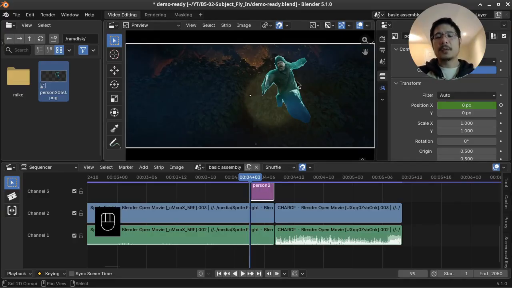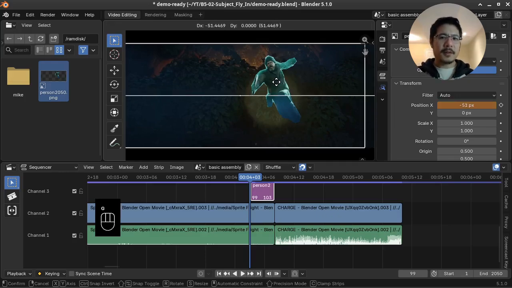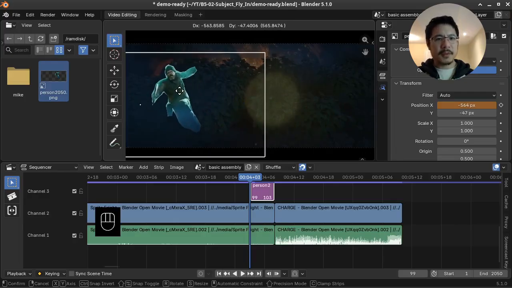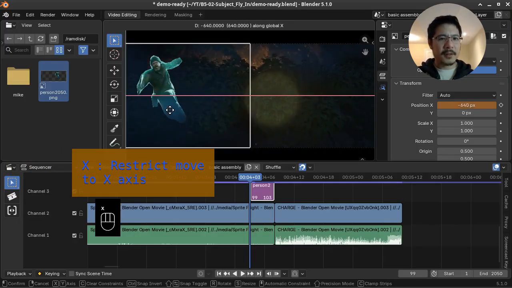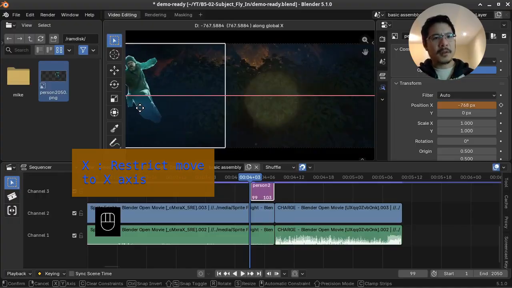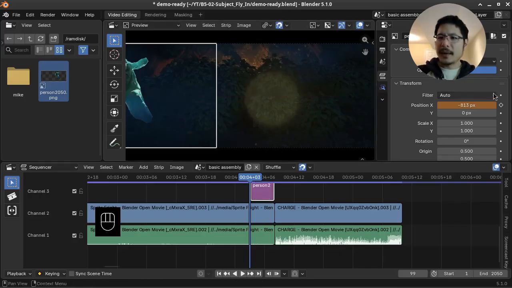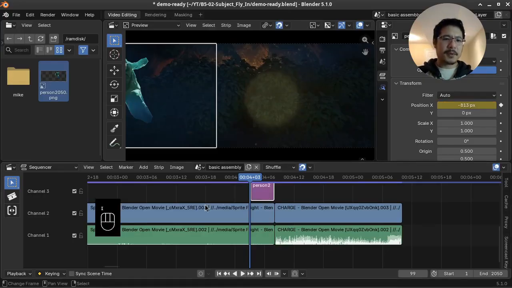And here, we can make use of our grab feature. I'm going to press G to grab within the preview and just start sliding him over. If you're having trouble keeping it straight, you can press the X key on your keyboard to lock it on the X axis. And let's place him right over here. So he's basically in view, but not fully. Okay, I'll click to place. And now I press the I key again over here, and we have our keyframes.